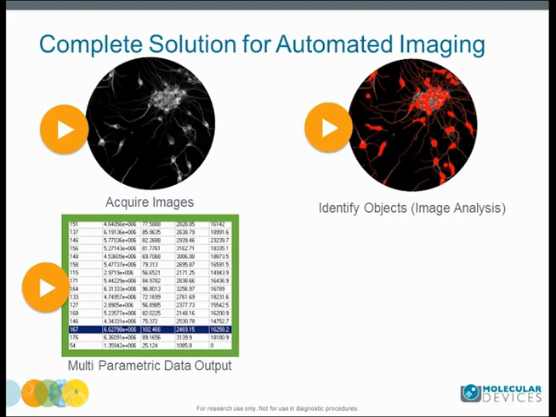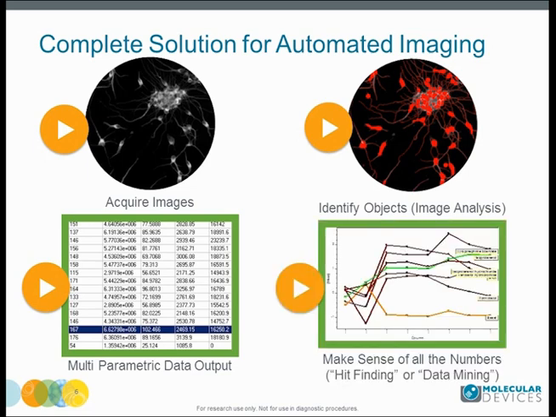You want to get a number of measurements out of your images, and we'll be talking about how you do 3D counting, 3D segmentation, 3D volume and distance measurements. And then you want to make sense of all those numbers in this overall high content workflow, make sense of the data, either hit finding or EC50s as examples.